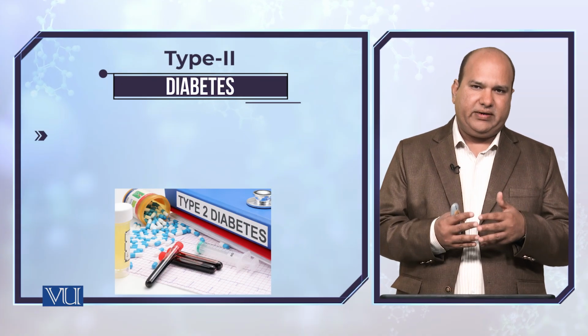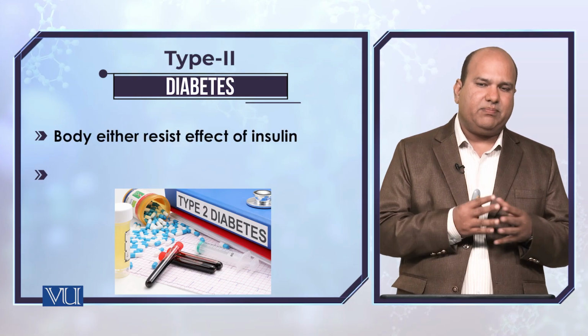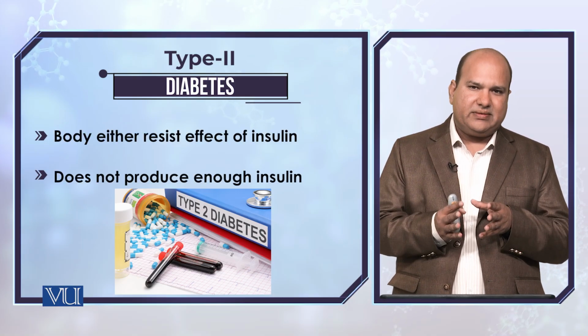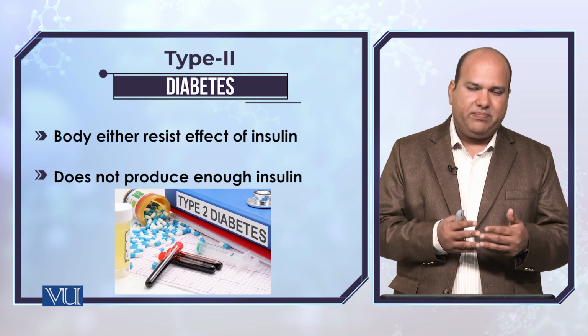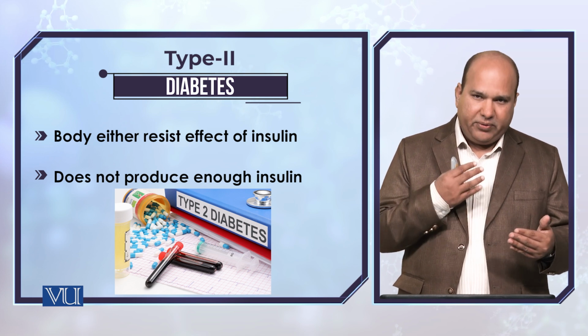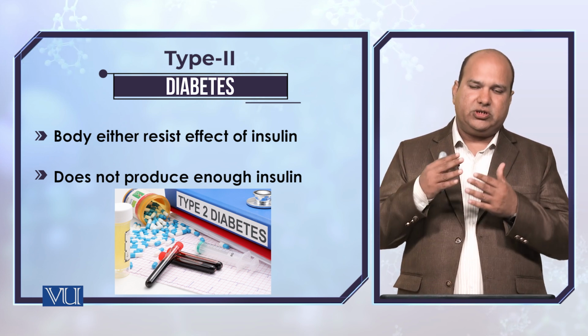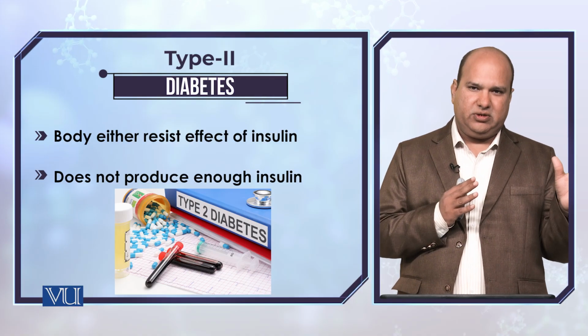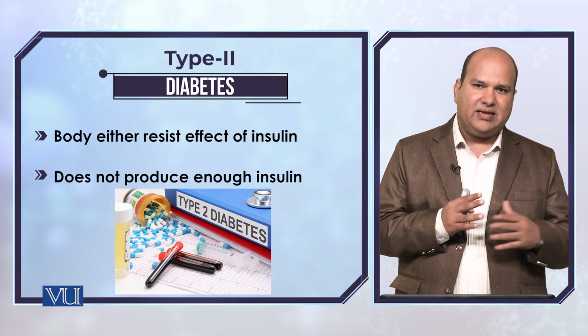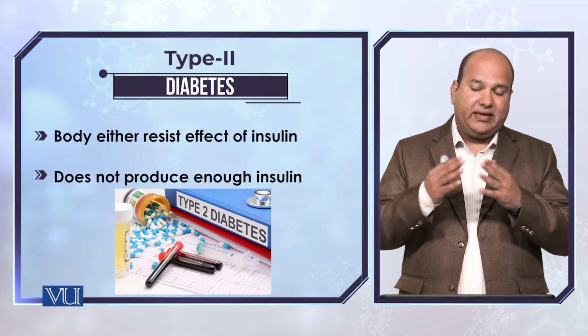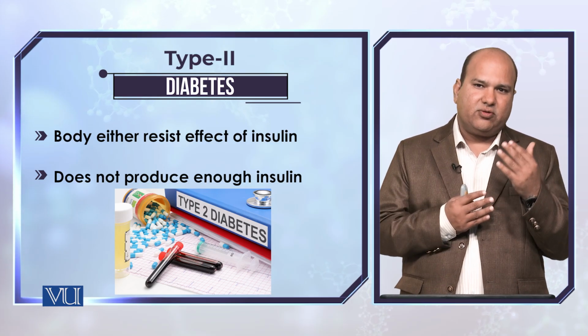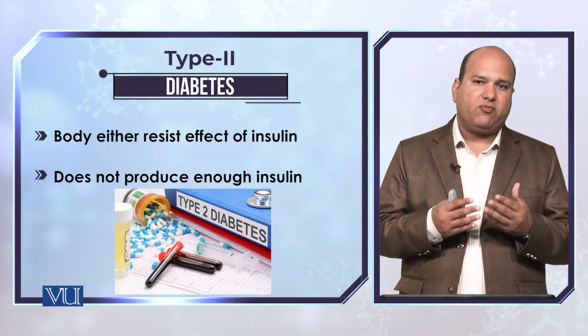So, continuing our discussion on diabetes and its types, as already mentioned, type 2 diabetes is more prevalent in the population, specifically the adult population. Type 2 diabetes is a type in which you are producing insulin, but somehow your tissues, your cells, are not responding to insulin. They are resistant to insulin. And as a result of this, insulin is not able to perform its function.